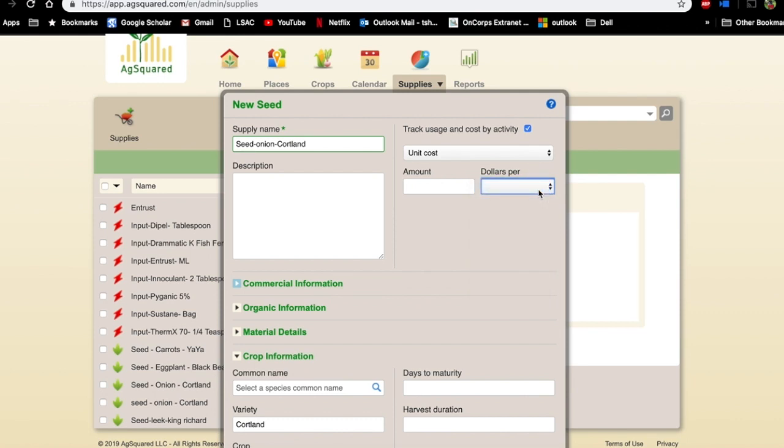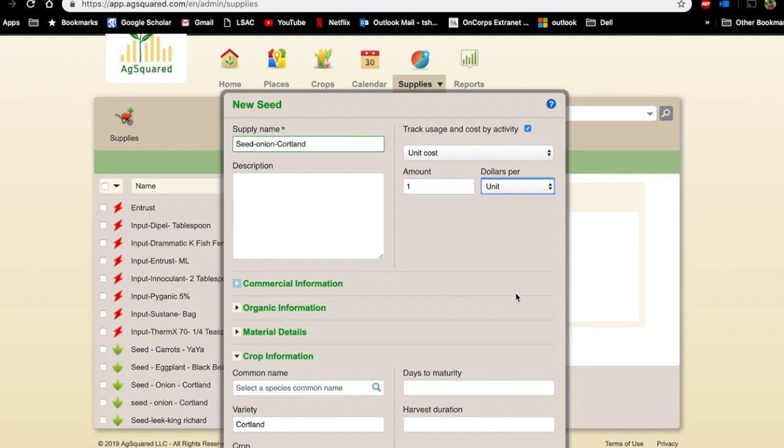We know an M is 1,000 seeds, or an ounce, or a pound. But if you ordered a quarter pound, that's not a unit. If you know your price per quarter pound, you would have to multiply that by 4 to get your cost per pound, which you could enter as the real cost. If you want to do that math and converting, you can, but it's not going to be necessary for this first year.